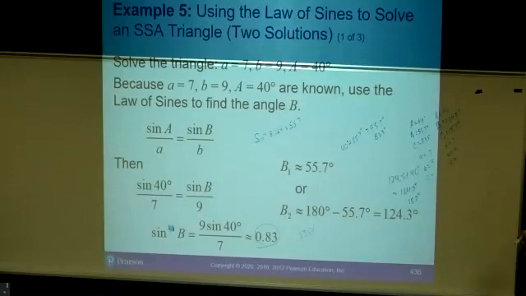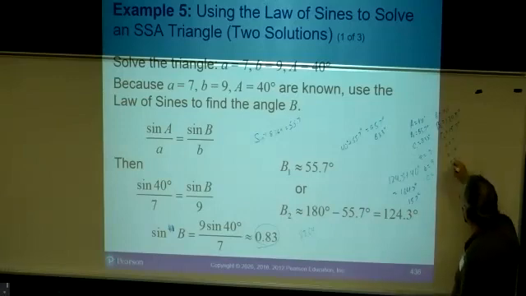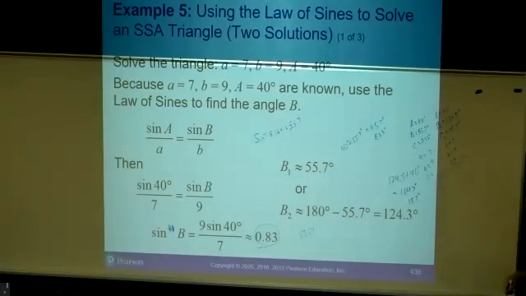So sine of 40 over 7 equals the sine of 83.3 over C sub 1, and then the sine of 40 over 7 equals the sine of 15.7 divided by C sub 2. I should have had a 2 here. So you get the two sides from that. We'll start with this slide next time. And hopefully I can confuse you more.